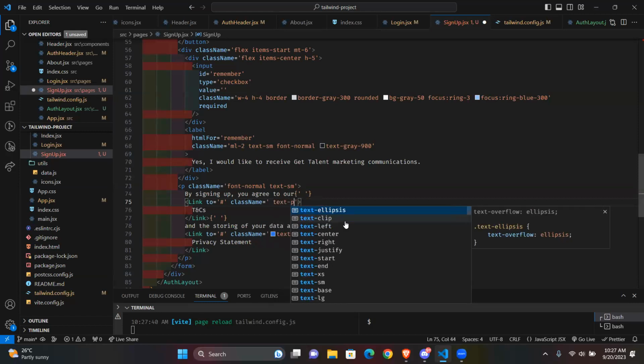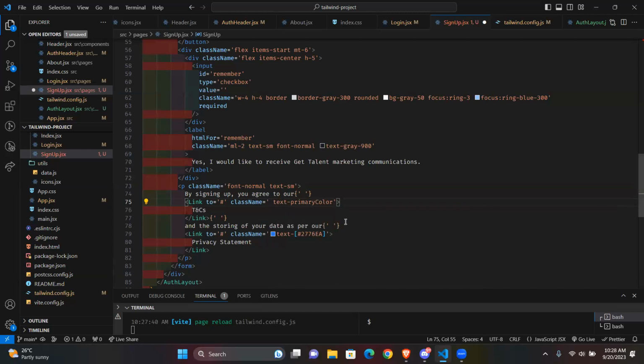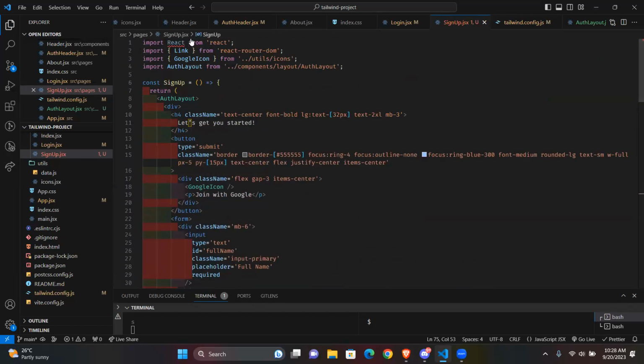Text, primary color, and then it automatically gives me primary blue. Okay, that works. Okay, primary blue.